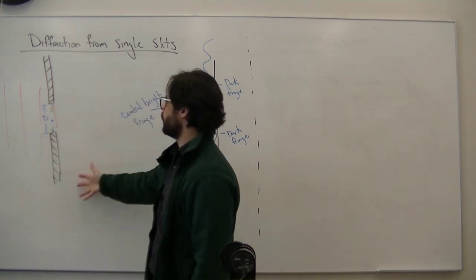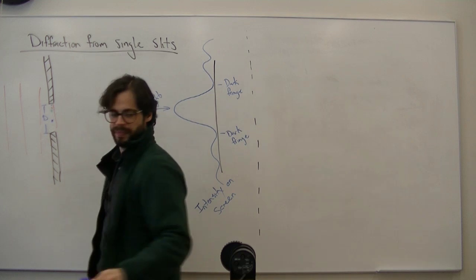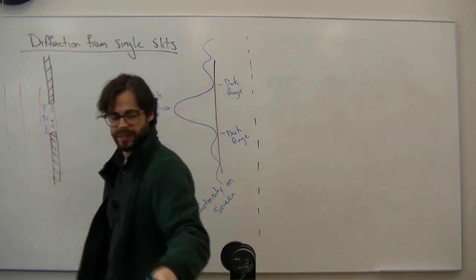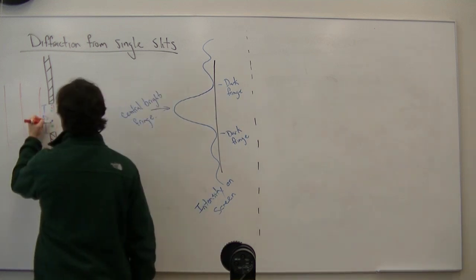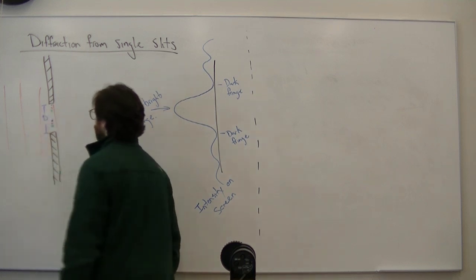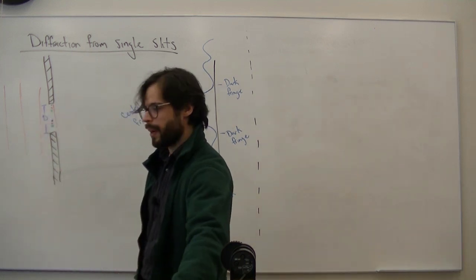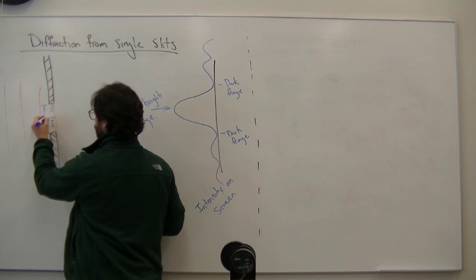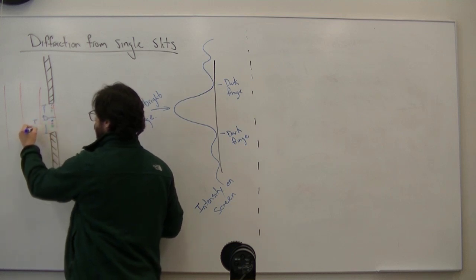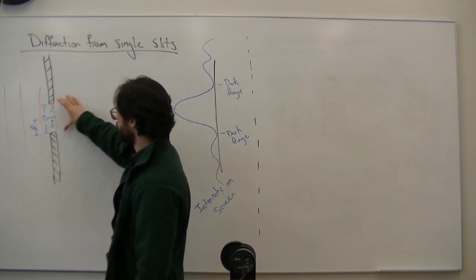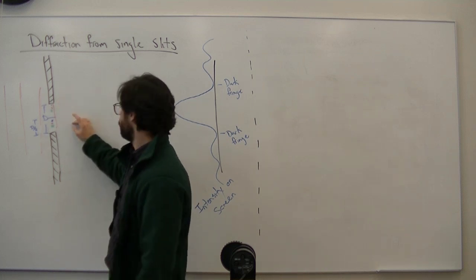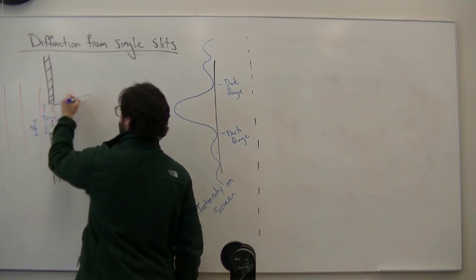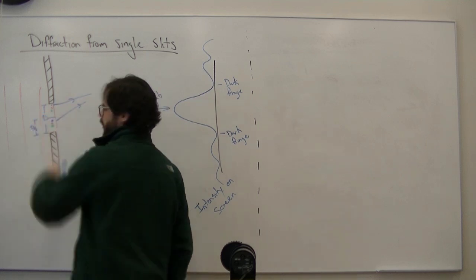So let me just pick some wavelets, and I'll denote them with these colored Lucky Charms. The right way of pairing stuff is to realize that when I have a single slit, I can make a fake double slit out of it by pairing the light from the top of the slit, in this case that blue dot, with the light from the middle of the slit. So here we have basically two slits. Each one is not of total width d, but d over 2 and d over 2. And then I can think about the light coming from here and here, they're going to double slit. And the light from here and here, they're going to double slit.